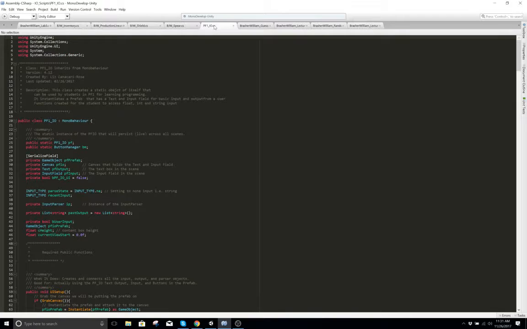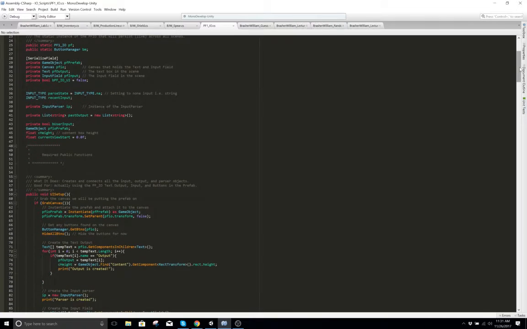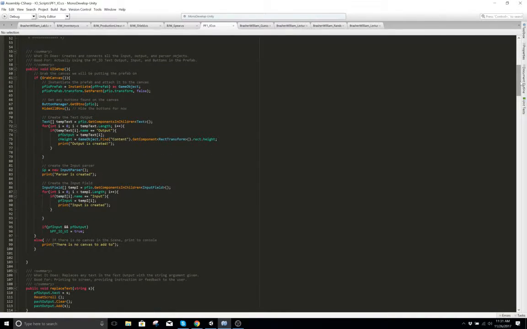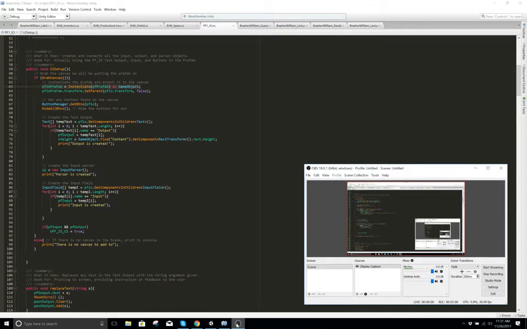This code right here I did not write. This was done by Liz Canterbury Rose, my professor. I really don't need to go over this code, but I will scroll through it to let you see that this lets you call to your UI prefabs.